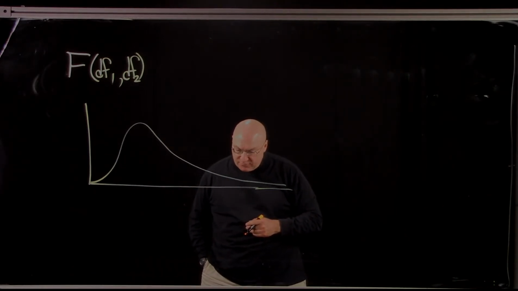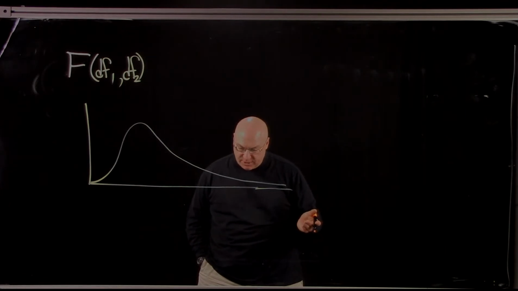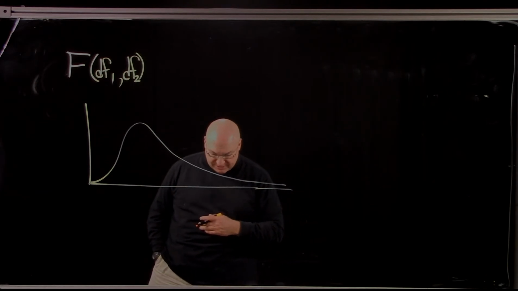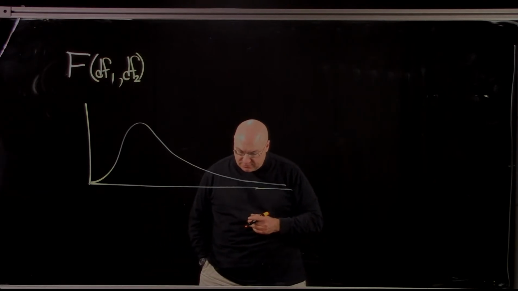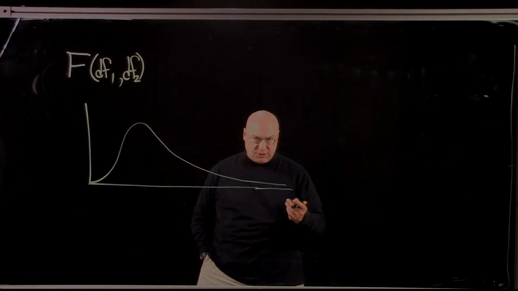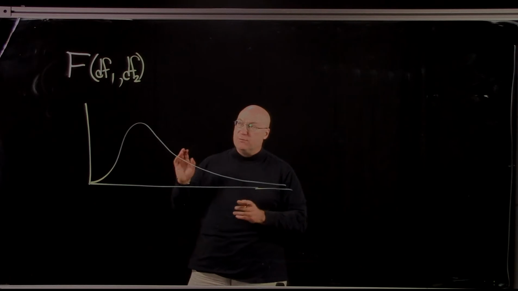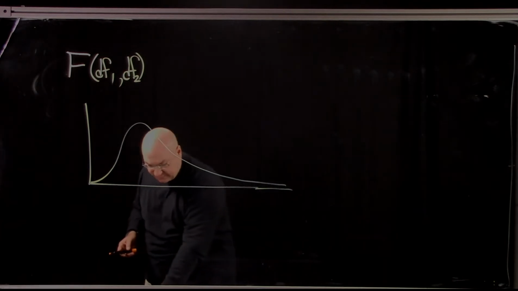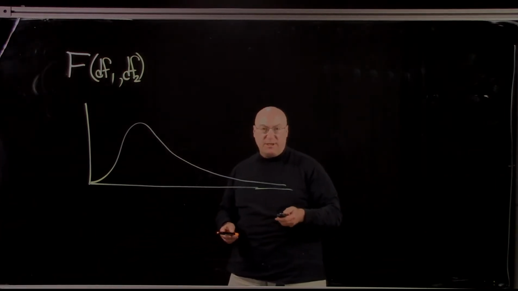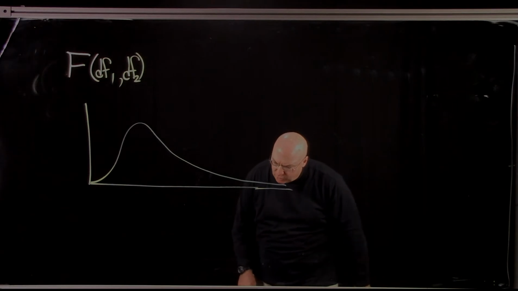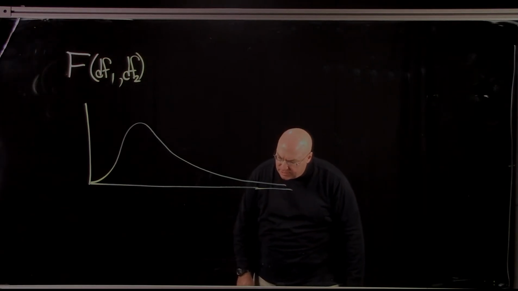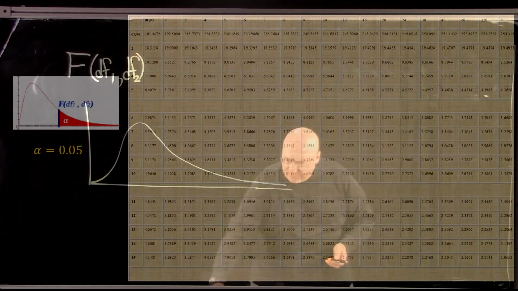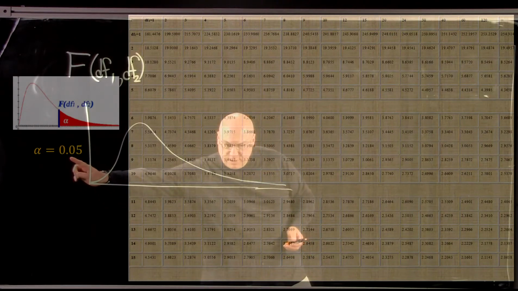So what do I say? Most tables give probabilities in the right tail for this random variable. I have here just a few examples. Find the right-tailed critical value for a significance level of 0.05 for F 10, 13. So I want the first number of degrees of freedom to be 10 and the second number to be 13. You can find a table quite easily. I have one right here, and we're looking for a right-tailed area of 0.05. Yes, I have it right here.